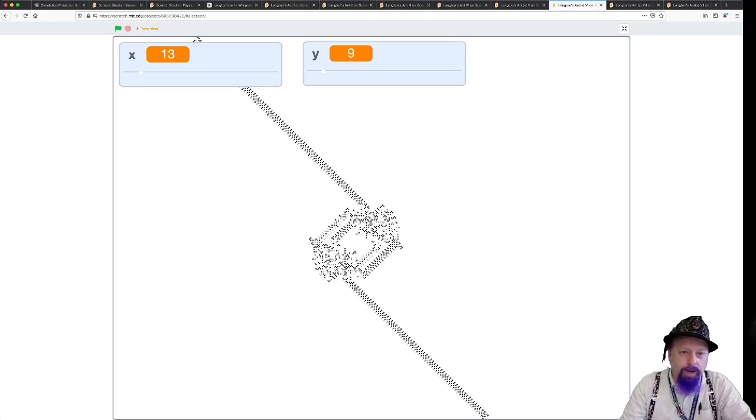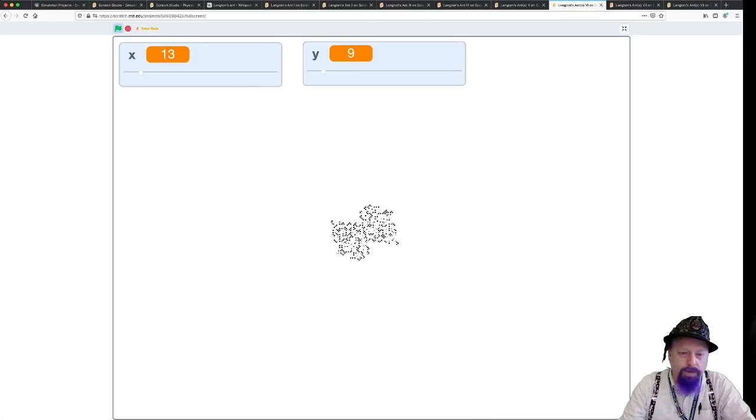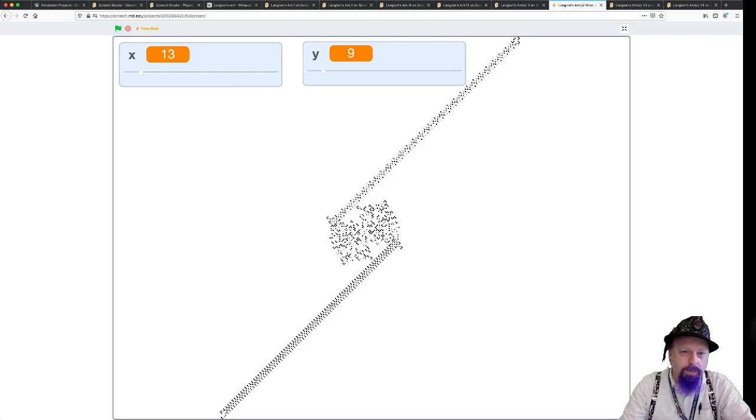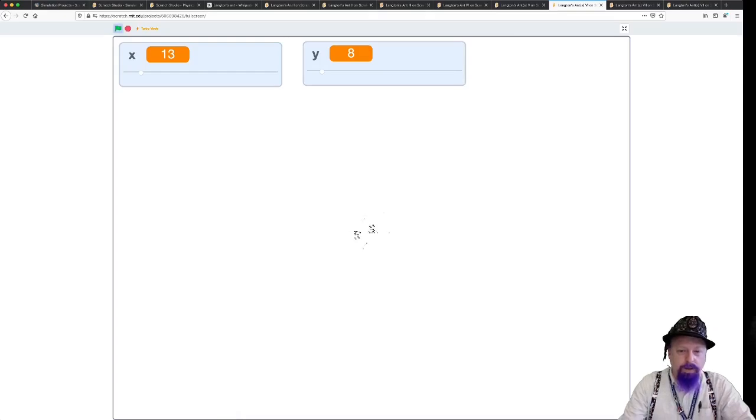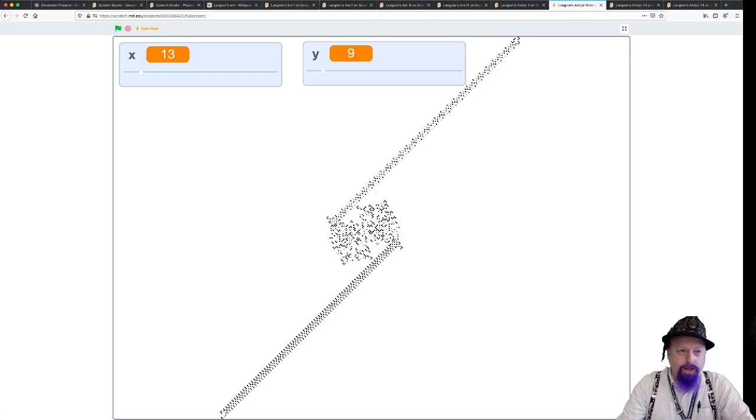And we can just pick random ones and see what happens. So this one looked like it might go into a loop, but it didn't quite. And maybe if we do just one pixel change, now it's a loop, right? So 13 and 8 is a loop, but 13 and 9 is not. So it's very sensitive to what positions you started at.